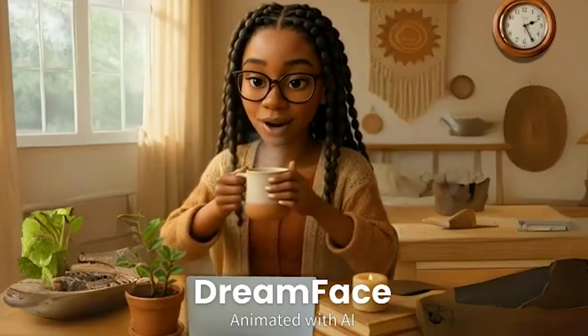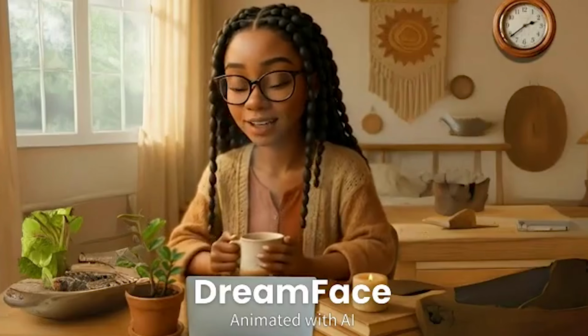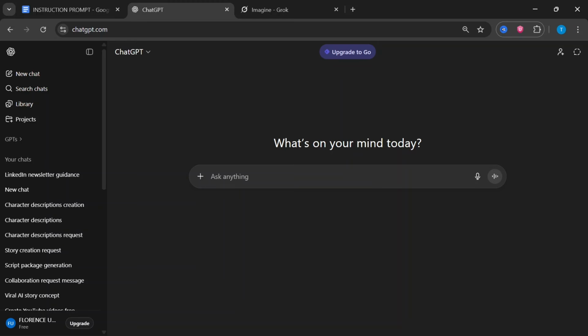So that looks perfect, right? So let me show you how I created that using a single prompt and Grok AI. So let's get started. Step number one is creating our story structures, the visual prompts, and even the dialogue. And for that, we'll be using ChatGPT. And don't worry, I already have the prompt, but I've included it in the description. It's a copy and paste.